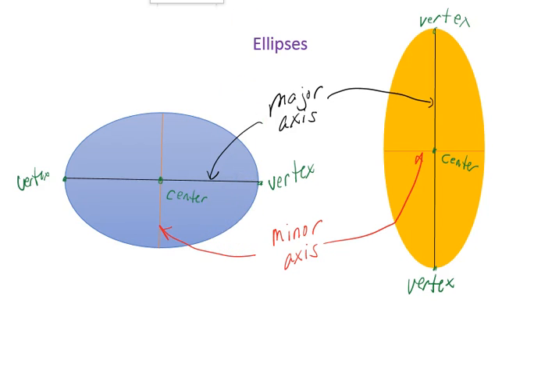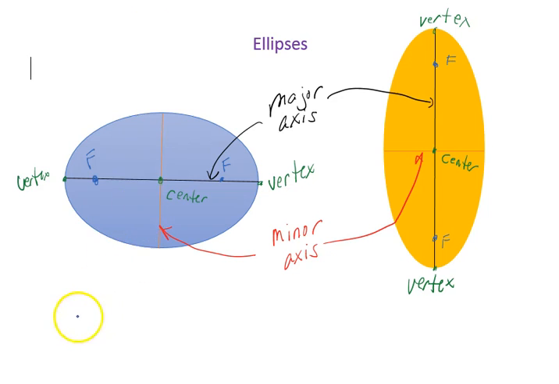The other thing that we're missing here are focus points, and we did focus points with parabolas. Now we're going to do them with ellipses, and ellipses have two of them. And the focus points are somewhere between the center and the vertex. So I have a focus point here, maybe here, on this one, here, and here. And notice on the horizontal type ellipse, you have the major vertices, the major axis, the focus points are all horizontal. On the vertical one, the major axis, the focus points, the vertices, the center, they're all vertical alignment.